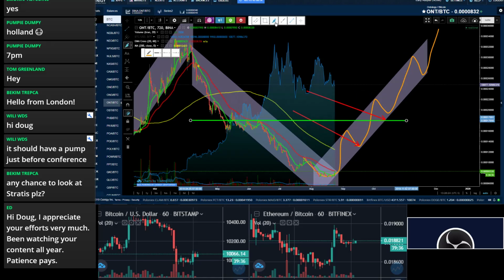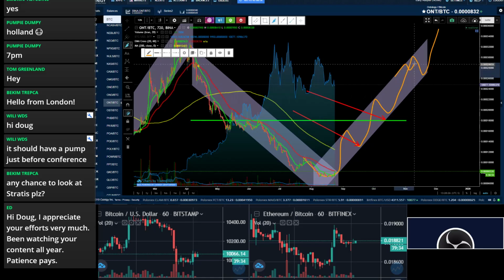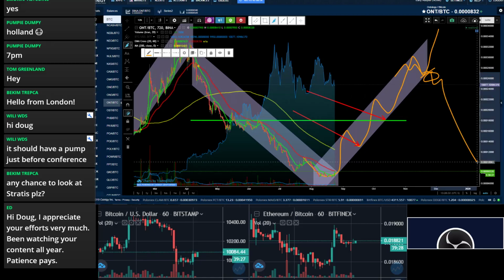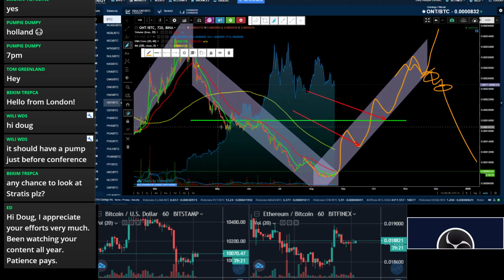And so as it creates a top formation, 1, 2, 3, and it starts to break out of this channel, this is the place to start experimenting with a short position. This is the place to put the nitro on because it's going to trend again. We're going to watch for the 1, 2, 3 bottom formations, and we're going to treat them as a short signal when they fail. We're going to treat them as a buy signal when they confirm.